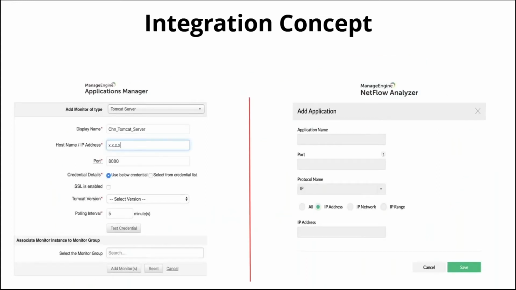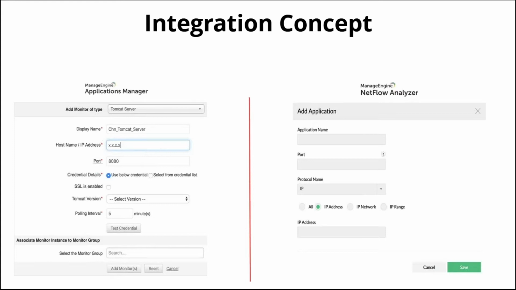Okay, and then how do we do it? What information do we require? What information exchange do we need to do? So we created some settings. If you go through the latest version that we have released, there are some settings pages. Under third-party integration, we have an Applications Manager integration page created, and I'll show you how that looks also.